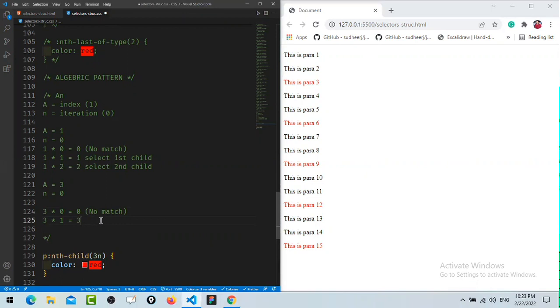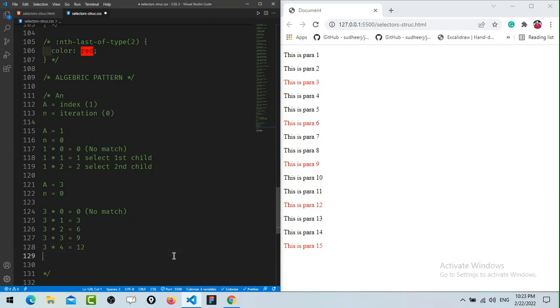Are you getting my point? Next, it will go for the second iteration. What is the value now? 6. So it is selecting the sixth one. Then 3 into 3. What is the value now? 9. So it will select the ninth one. 3 into 4, it will select the 12th one. So like that, it will target.